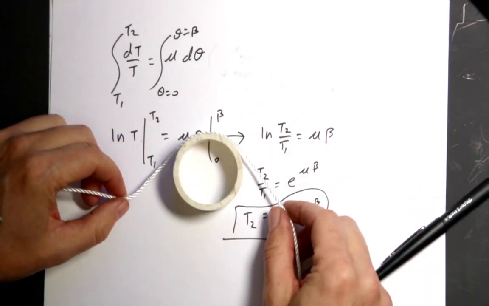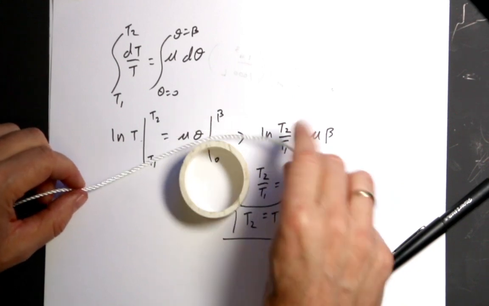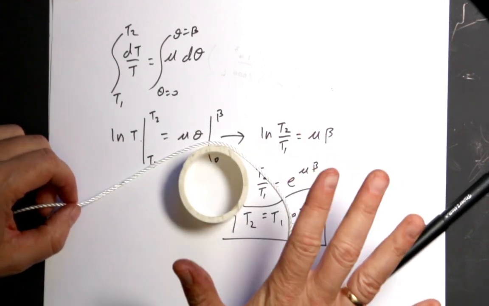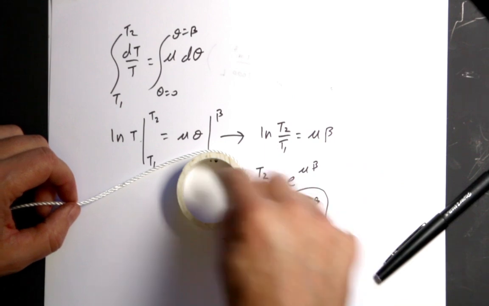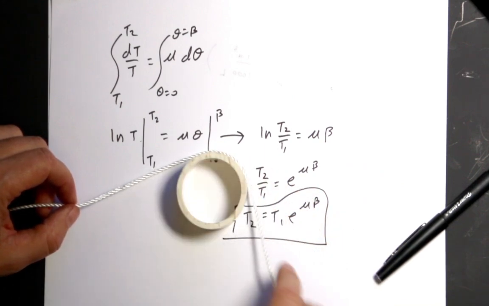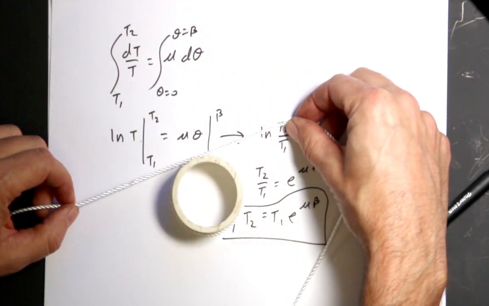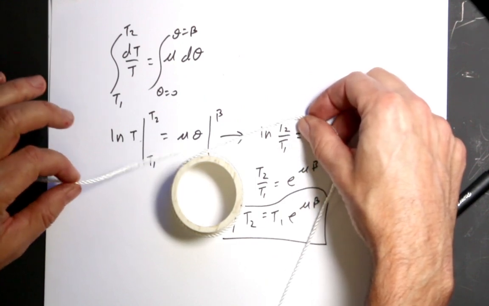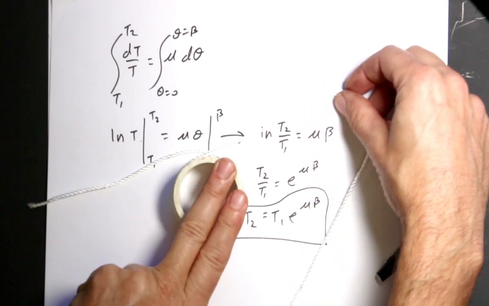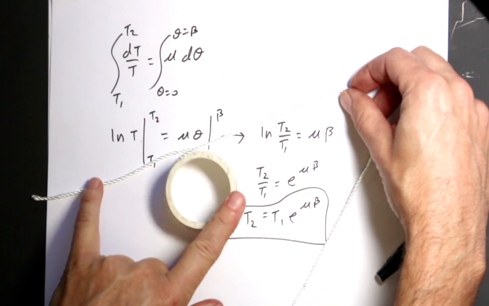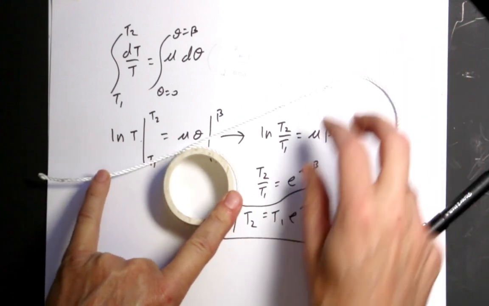So this says that the greater the wrap angle, the more... So if I have a small angle like this that I'm wrapping around, and I want to find the force on one side versus the other, and this is a massless string, okay? Then I can multiply the coefficient of static friction times this angle that it subtends. If I go all the way around, then beta is 2 pi. And this is, you can tell, I can pull really hard on this side, and I hardly have to hold on this at all. Actually, if I let go, and I hold this stationary, you can't feel it much. But if I just hold this with my pinky, I barely have to hold it. And it's easy. I can't pull. It won't slip.